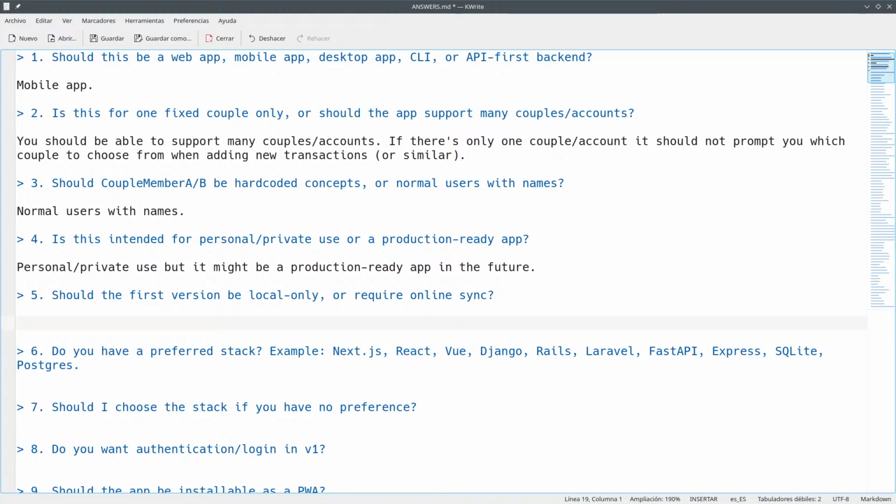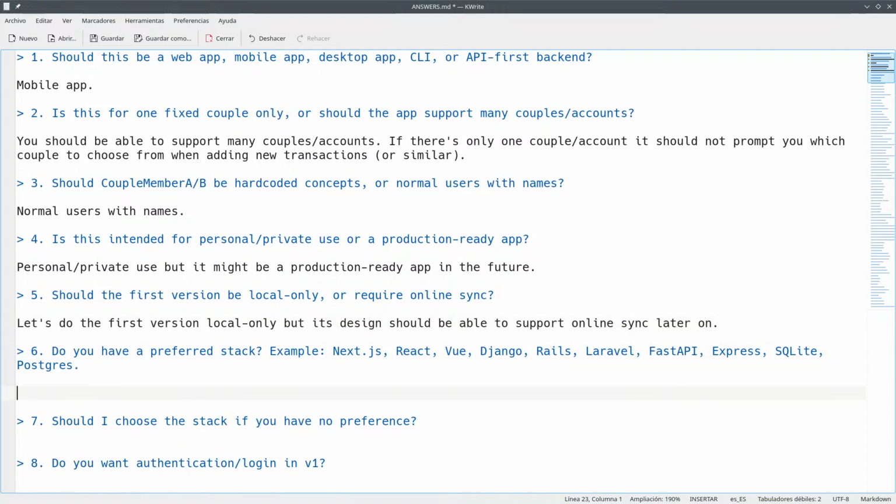Should the first version be local only or require online sync? Let's do the first version local only, but its design should be able to support online sync later on.